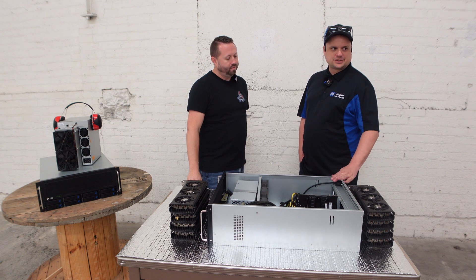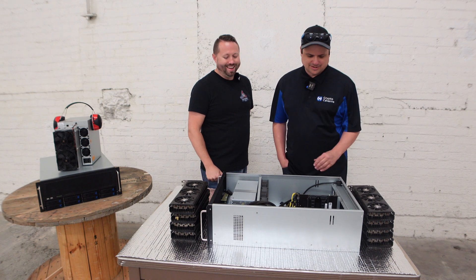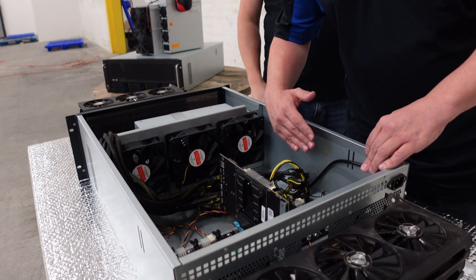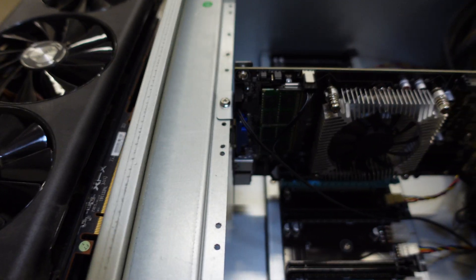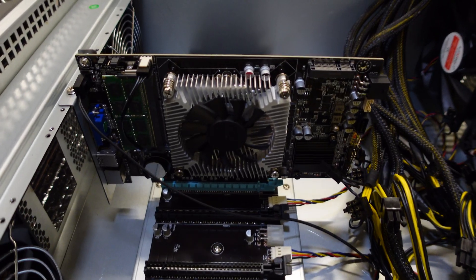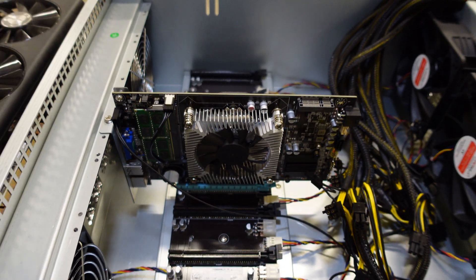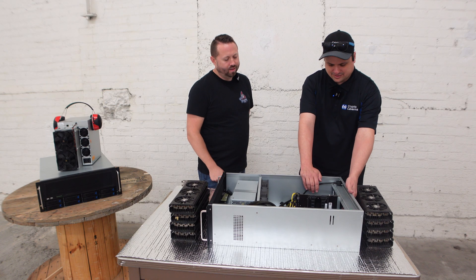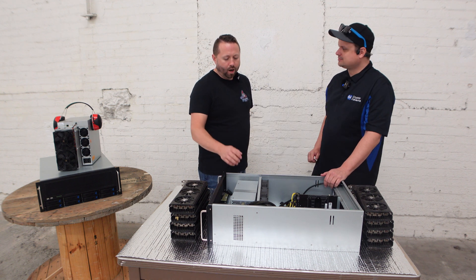So if you get one of our units shipped to you — I'm trying to think of something nice to say about a metal box, but it is a little interesting here. We've got your cards going into these slots on either side. It looks like a GPU itself, but it's actually the motherboard. It's got the RAM and CPU on here, a slot for M.2 and SATA as well. You just put power on the little 6-pin connector on the end. We've got it blocked by some 5700 XTs that we're about to put in, but your network and USB are on the back.